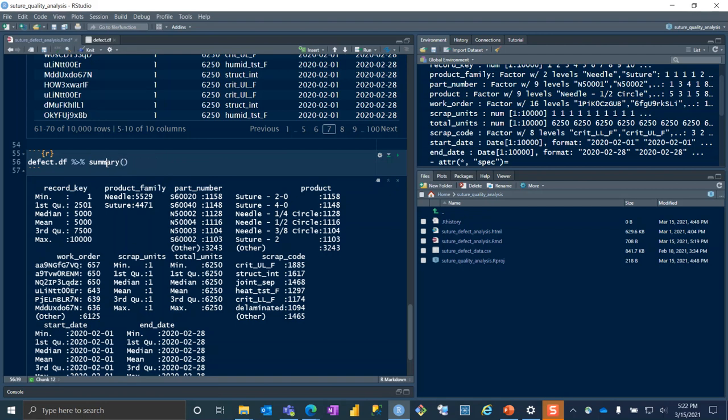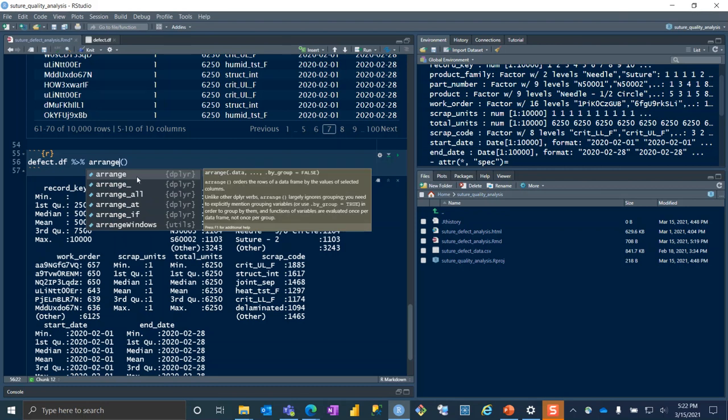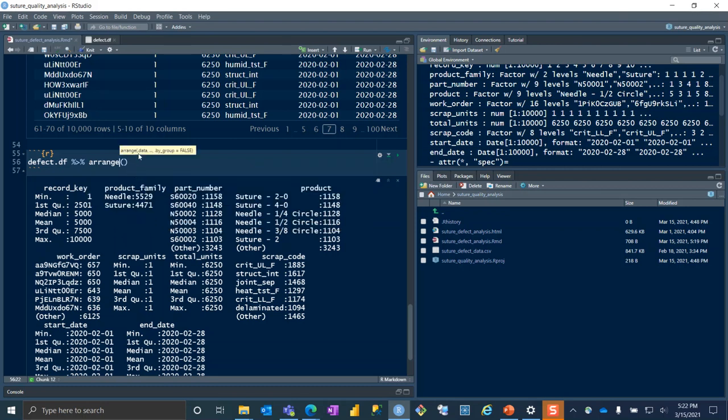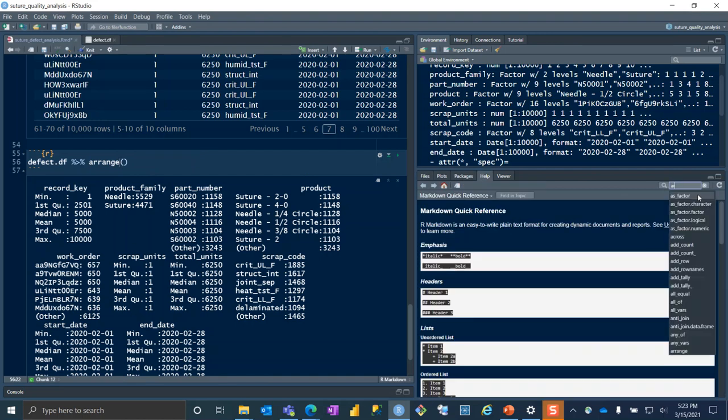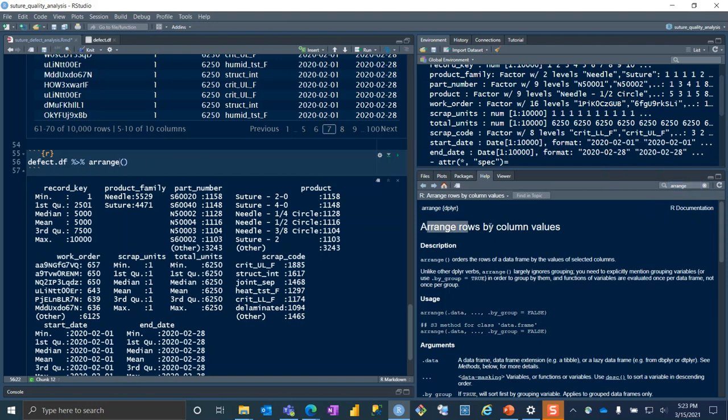So instead of the summary function, we're actually going to use a function that comes from the tidyverse called arrange. And if we want to learn more about arrange, we can already see right off the beginning that we get a little bit of information about its preferred arguments. We see that the first argument is data. What are we piping into it with that Magritte pipe? A data frame, so we're in pretty good shape. But let's actually come over here to help, and let's look at the arrange package. It tells us that it's going to arrange rows by a column value.